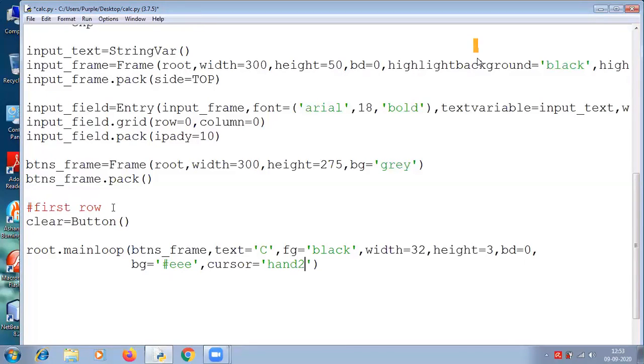Cursor equals hand2. So when we click the clear button, we should call the command, that is the button clear, what we have defined above. Okay, so that command should be invoked here.